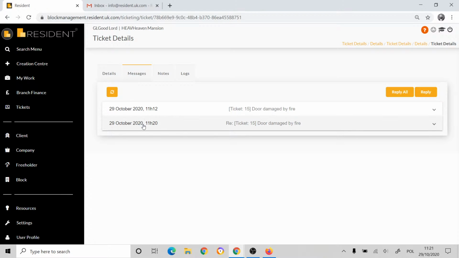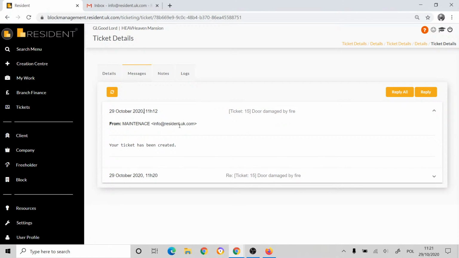So once the email is sent, it will go from, in my case, info@resident, that will be specific to each client inbox, and then it will be received by a leaseholder. And they can reply without logging in. So the ticketing system will also be available for people who do not have access to the system. They could just simply message info@resident.uk.com, and that will create an assigned ticket for me, because if the system recognizes the email address, then it will be already linked to the specific leaseholder in a block.